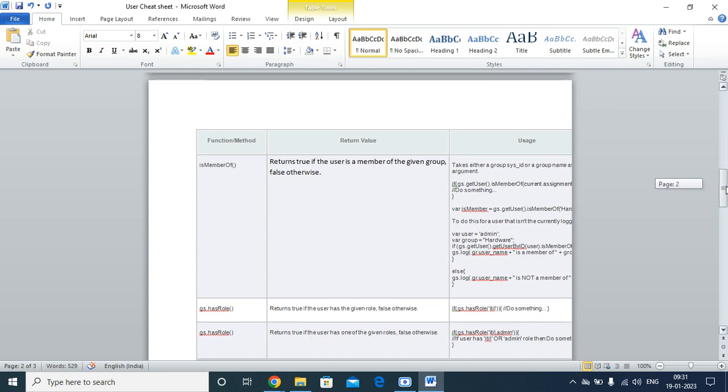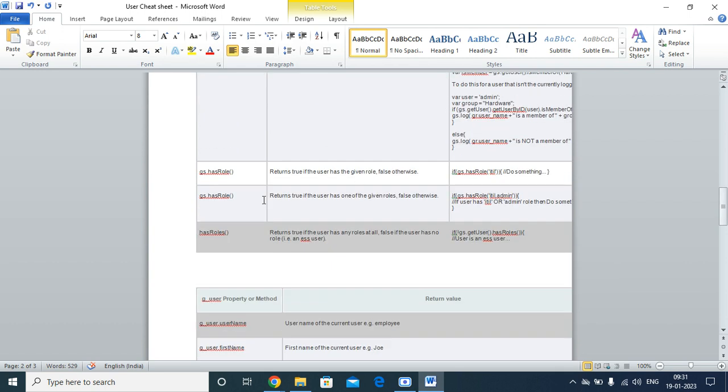And the next scenario is gs.hasRole. gs.hasRole returns true if the user has the given role.